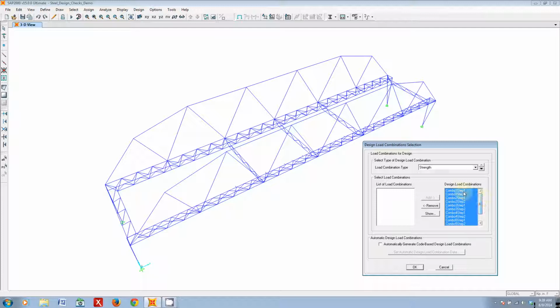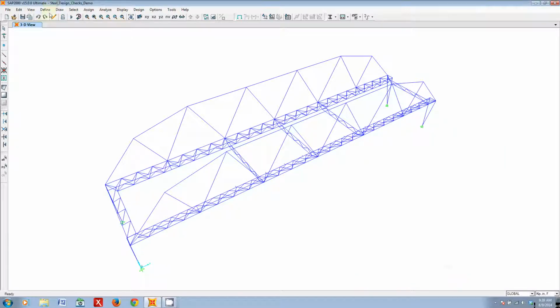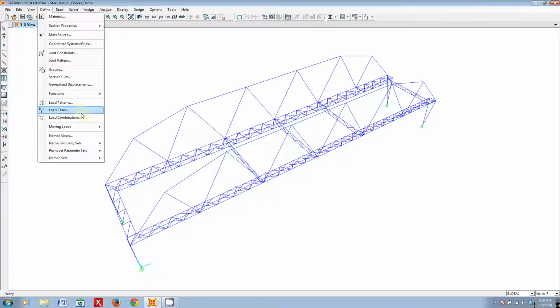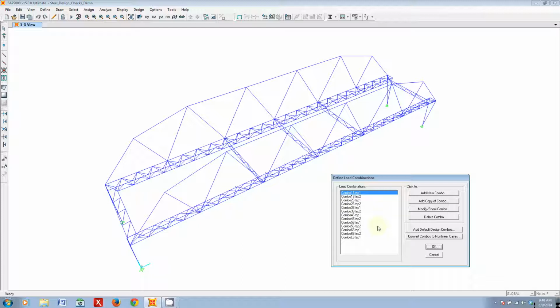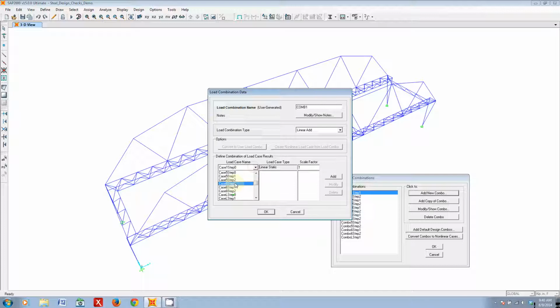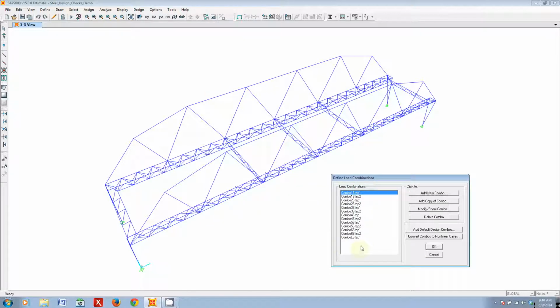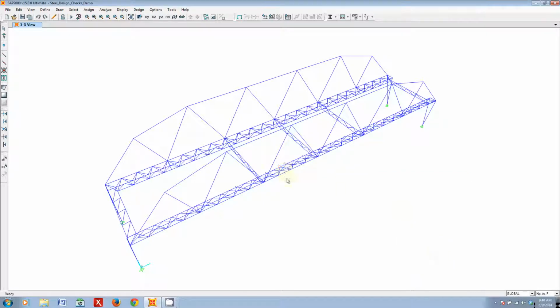So this actually requires that you define load combinations rather than just cases. If you remember from the end of lesson 11, the beginning of lesson 12, we looked at load cases and defined load cases, but we didn't necessarily define any load combinations. But it's actually pretty easy to define load combinations. You can just add a new combo, and then pull from the existing load cases in order to define a new combo. So you could just do case 1, step 1, and then call it combo 1, step 1, which is pretty much what I've done here. I haven't looked at step zeros just because that's probably not going to be a limiting case in my model.